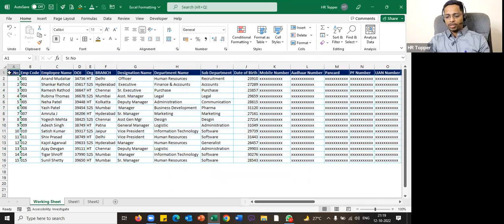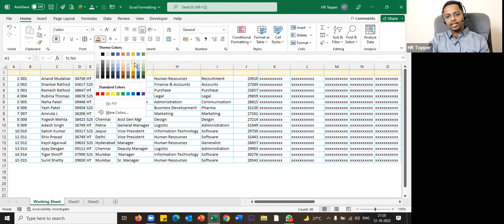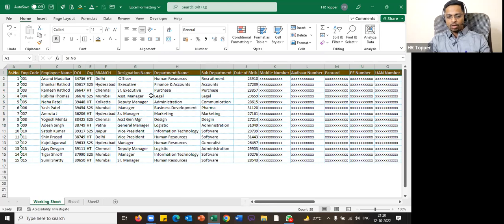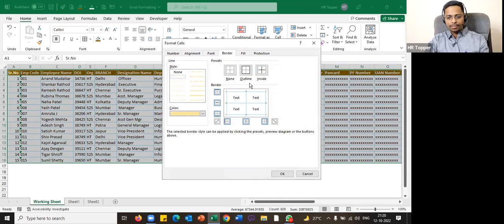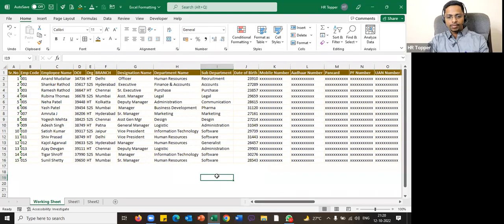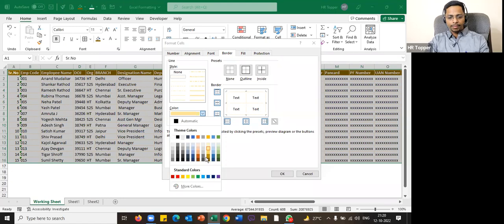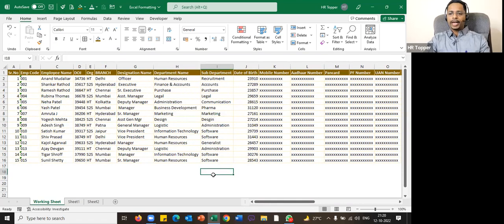Now I'll give you one more option. Now I'm selecting this color. So the moment we choose this color, the border should be this color. So now I'm choosing this. Okay. Now see the color. Control 1. I'll choose this color. It looks decent. It looks nice. If you want a little darker, you can choose. No problem at all. Control 1. It looks good now, better than the earlier one. So you can choose like this.